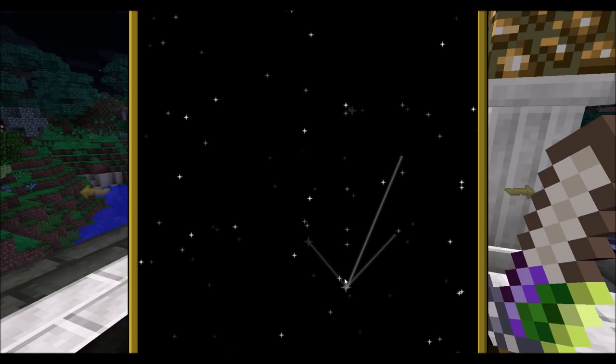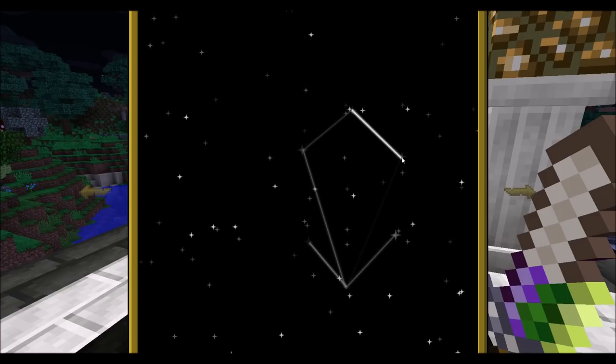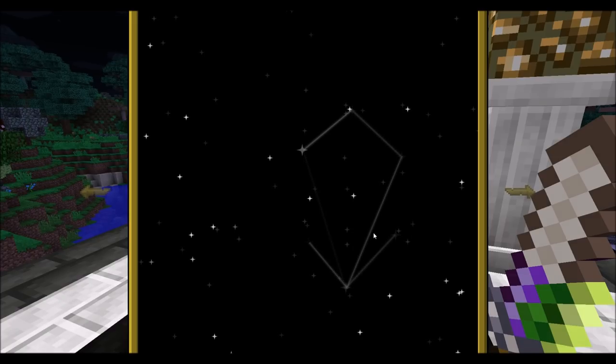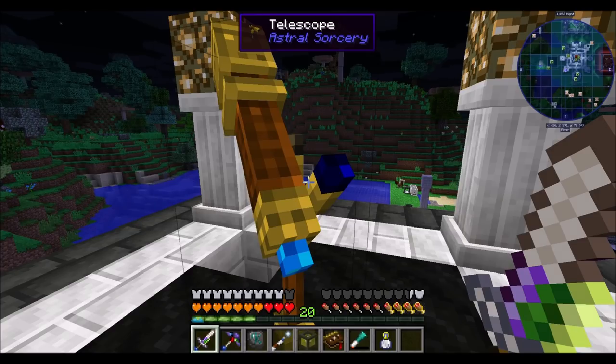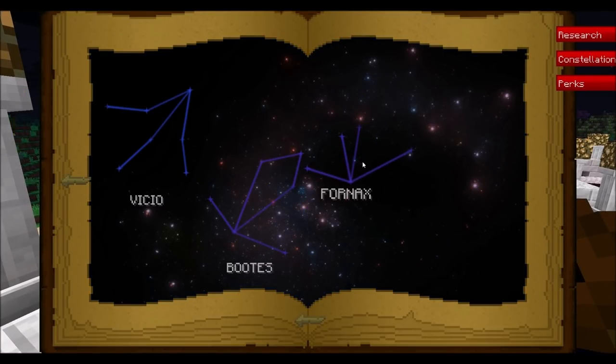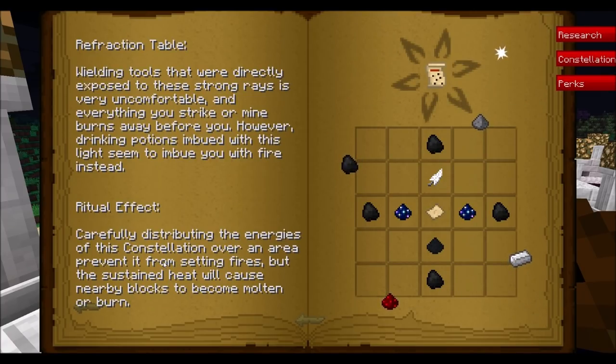I mean, this kind of matches, but yeah, if that were the right pattern, that would have done the thing. And that's kind of what Boots look like, but not really. Huh. Oh well, what's Fornax get me? There's a constellation I'm looking for, and I don't think I have it yet. Yeah, that does that. All right, let me come back in a sec.